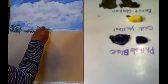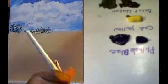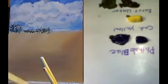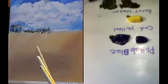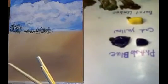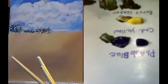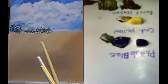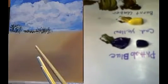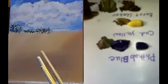This isn't the best brush. I think I'm going to switch brushes because this brush is a little too much. It seems like it's more for watercolors. It's a little too soft. It's not giving me what I want. So I'm going to switch brushes here. Get some of the water out. Okay, that's a little better.